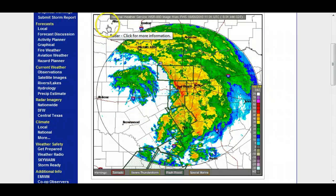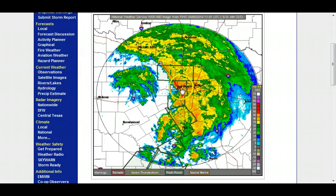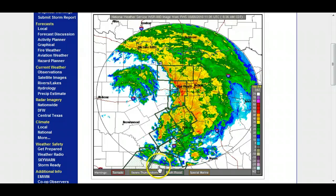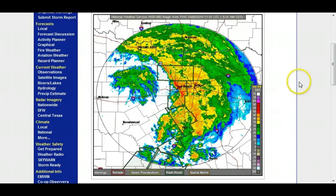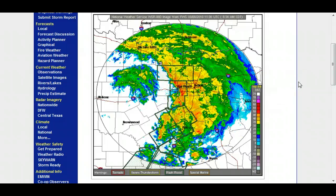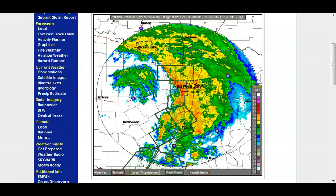We'll close in on this here, and you see this is right up the I-35 corridor, running right along I-35 from Dallas-Fort Worth down to Waco and then down to Austin and San Antonio. So this is where the big flooding is going to be today. And Hermine, again, will slowly move out of this area, but it's going to take a slow time as it moves north. So, again, be careful in this area.